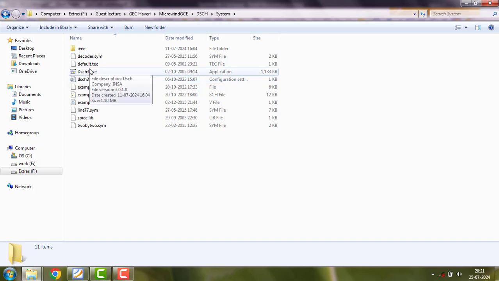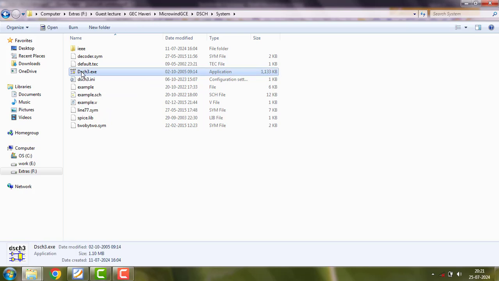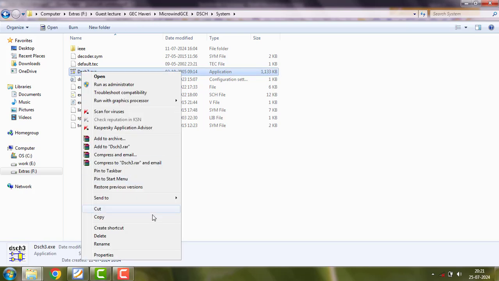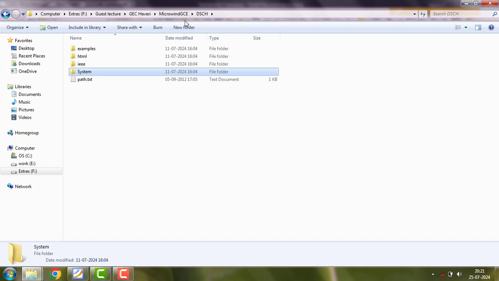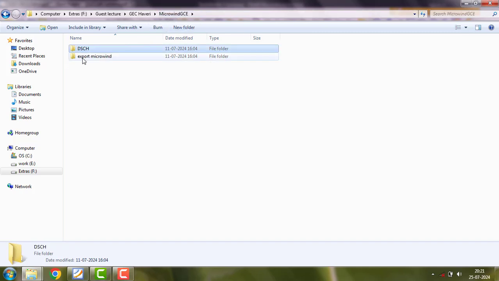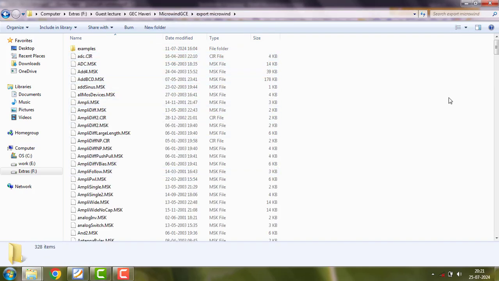You can double click on it, or you can make a shortcut to your desktop. This I already told you during the online lecture, and just by doing this, it will create a desktop shortcut icon for easy usage. Do the same thing for Microwind as well.